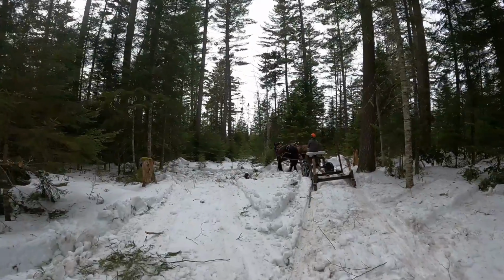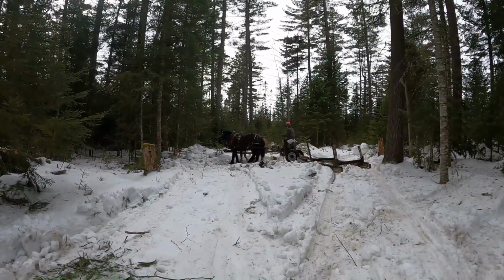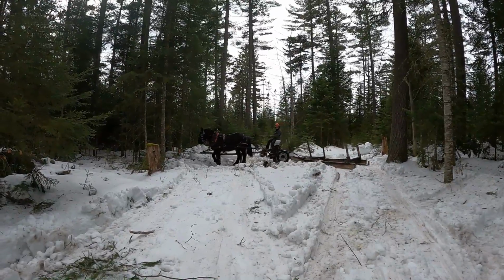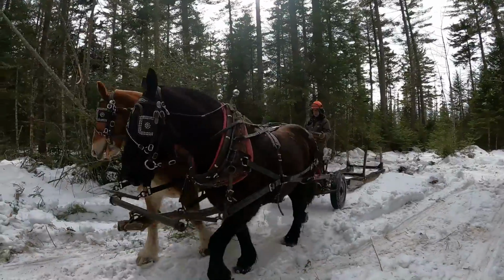We're down at a landing here that Jim's made, and this is his turnaround. He's got the sled scoot. He's been hauling out a lot of logs lately.